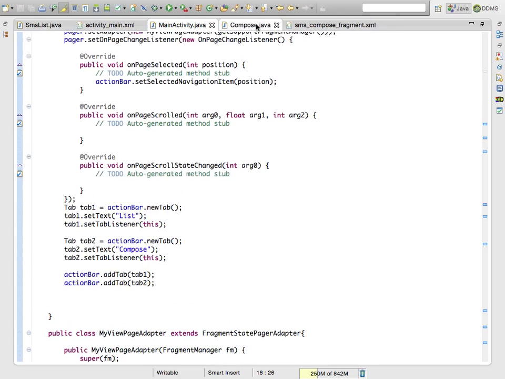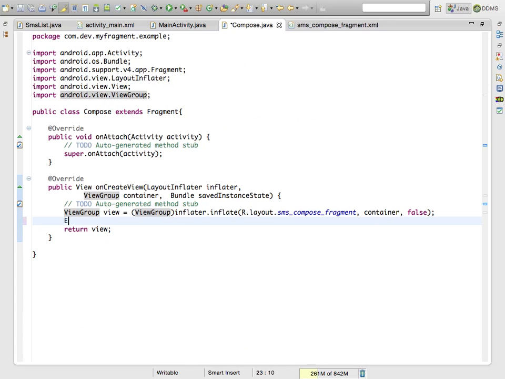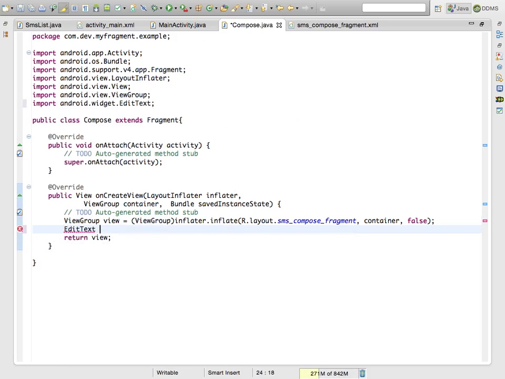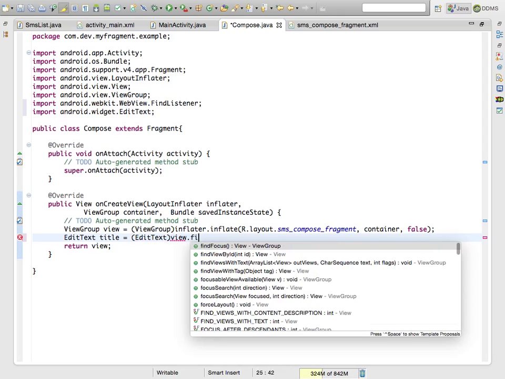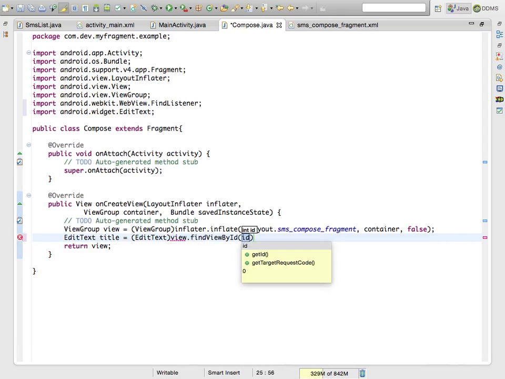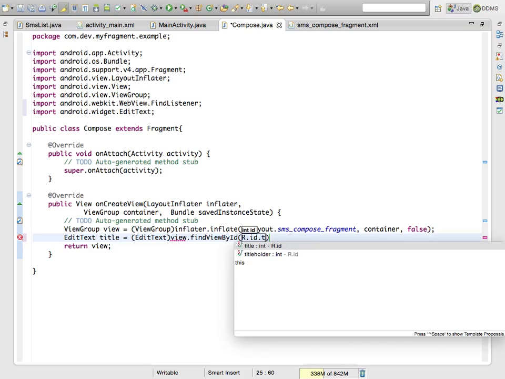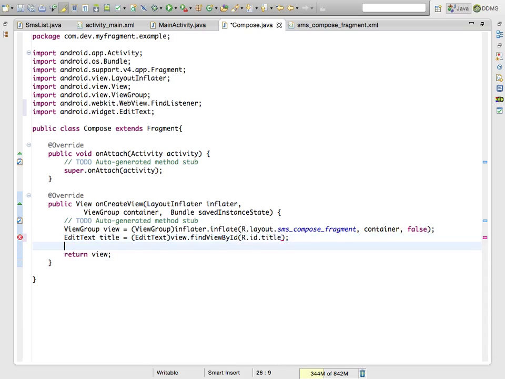So I need to go to compose. Let me initialize. I have 2 edit texts there. I have given the ID title.